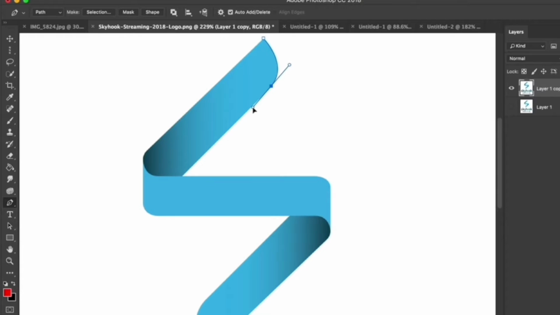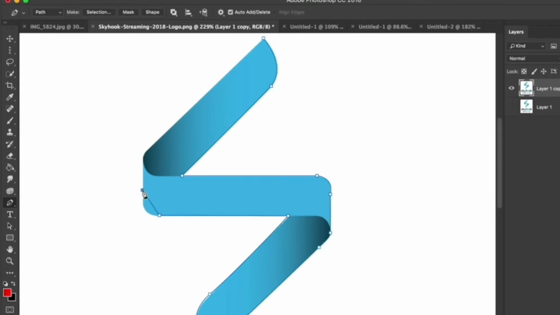Right at this point, I'm going to click again at the bottom of this curve. I'm going to hold that and then drag out. You can see this creating a curve. I'm going to match the curve up to the logo and then release. Next, I'm going to hold it and straighten it out. Match my logo right there.